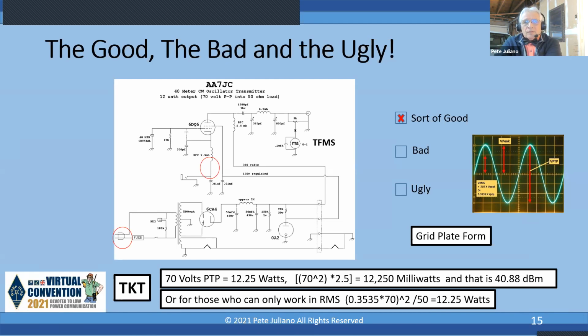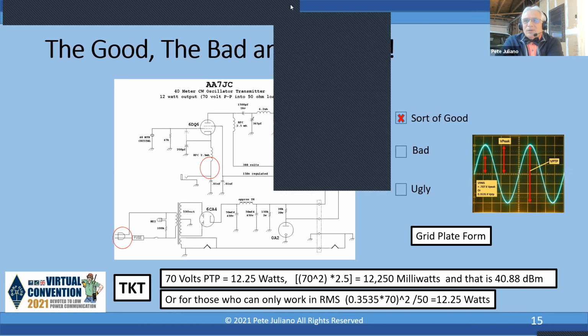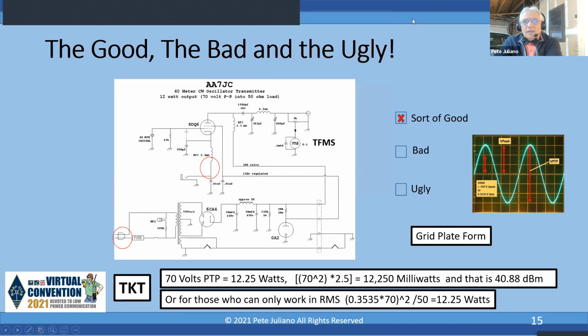So I'm going to give you a tribal knowledge tip here. AA7JC says 70 volts peak to peak is 12 watts. Actually, it's 12.25 watts. The reason I'm calling that out is that some of you listening run no more than 250 milliwatts and are working DXCC. That's QRP level, and he ignores it. But how can you convert 70 volts peak to peak into watts? Take the 70 volts peak to peak and square it. You get 4,900. Times 2.5, and you get 12,250 milliwatts. You say, why are you working in milliwatts? Because with my calculator, if I take the log of that number and multiply by 10, I get dBm. So 12.25 watts is 12,250 milliwatts and is 40.88 dBm.